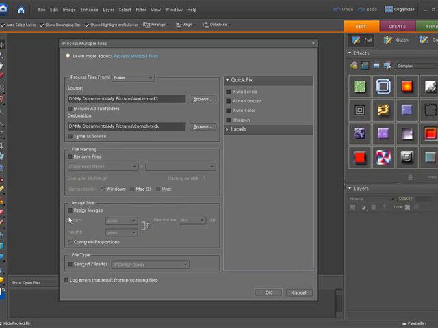We can actually go down here and we can resize our images. Now this is great. Say if we're going to take a whole folder full of images. Say you have 40, maybe 50 images. You want to resize those to put them on the internet. Because on the internet, we don't need the high-resolution picture, because when grandma and grandpa get on there with their dial-up modem, what seems to happen is it takes them hours to download a picture. That's not really great for grandma and grandpa. They don't want to see the pictures at that point. They're like, the heck with it. They go on, they play their bingo on pogo.com.